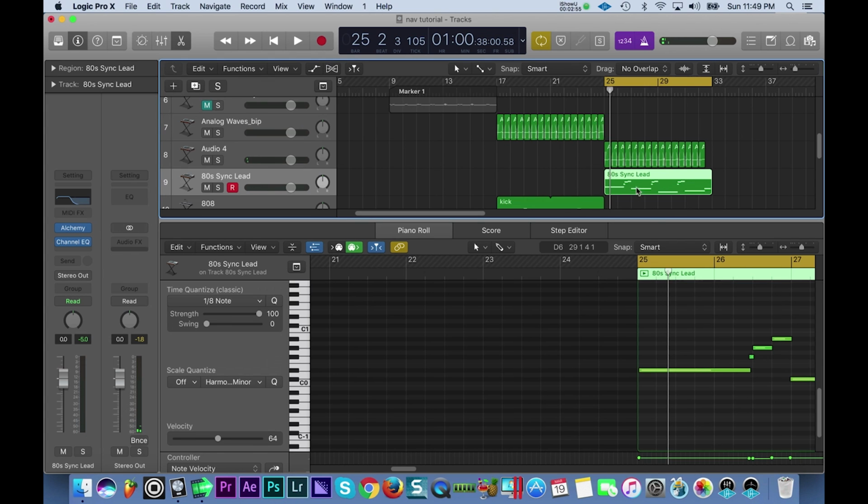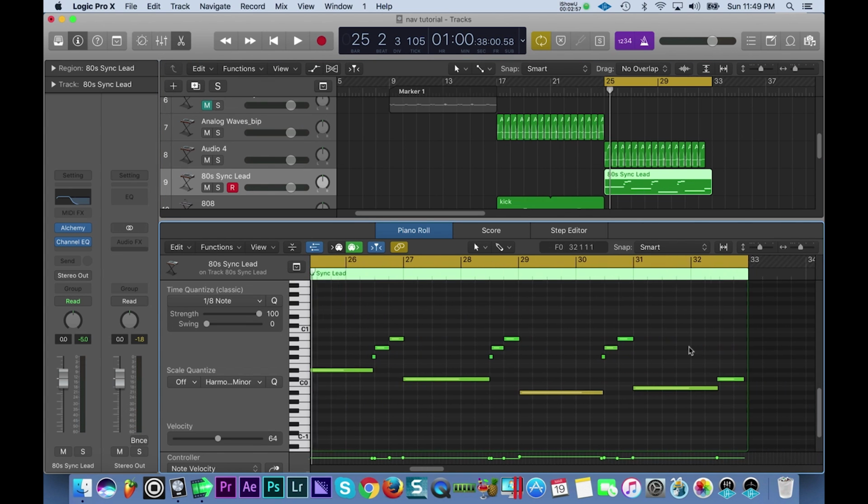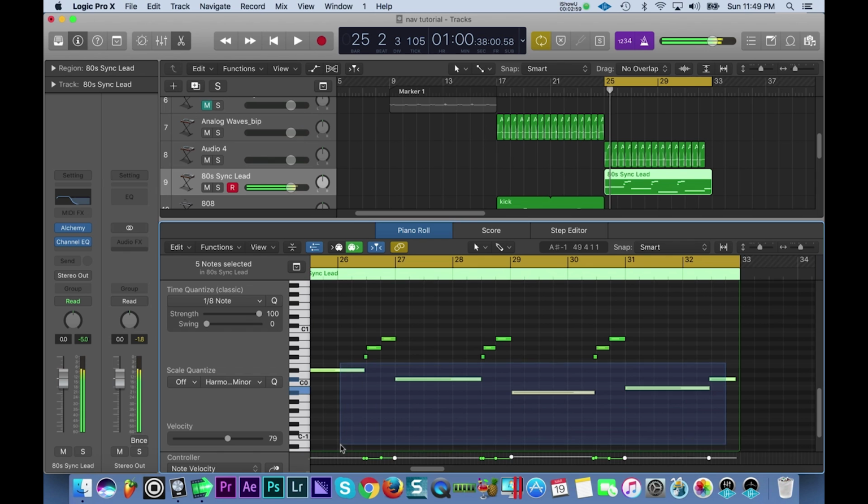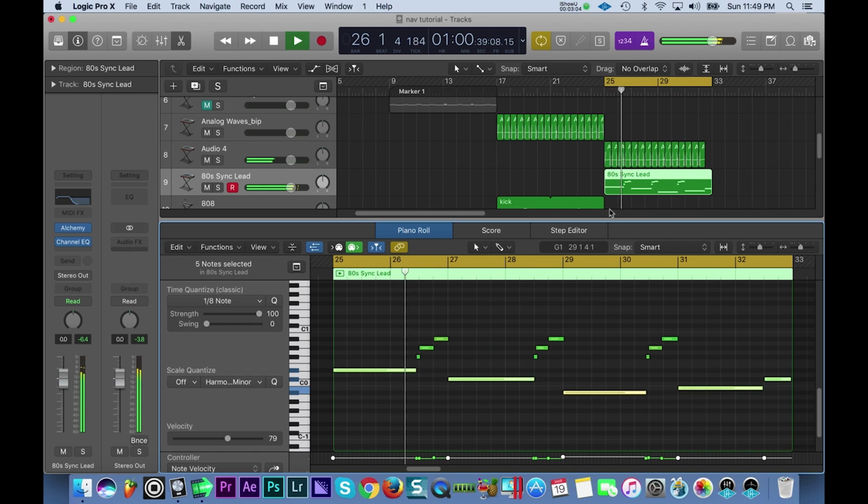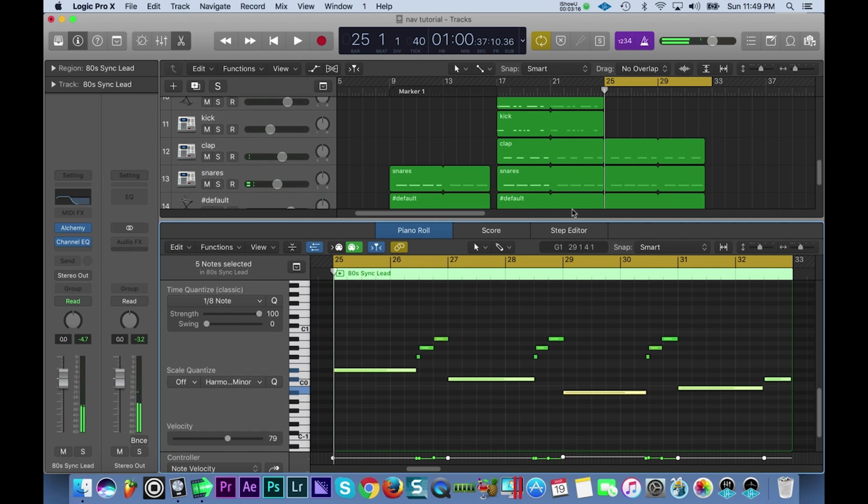Real quick, you know what I mean? Quantize just that lower half. Alright, cool.